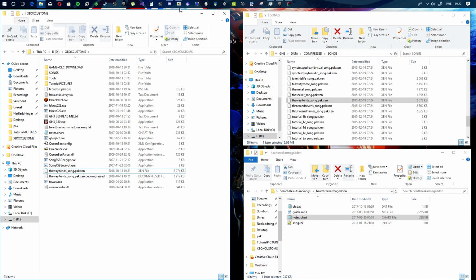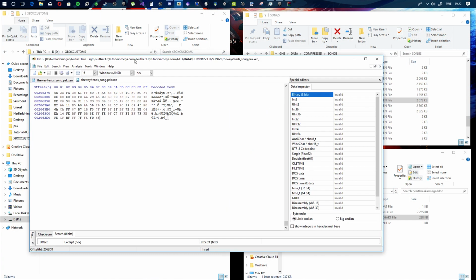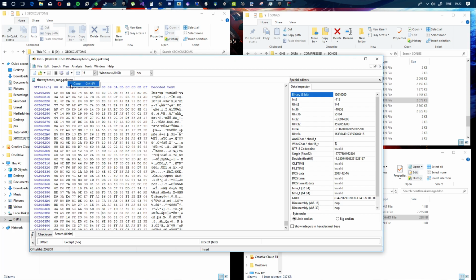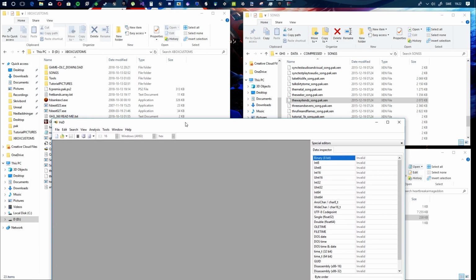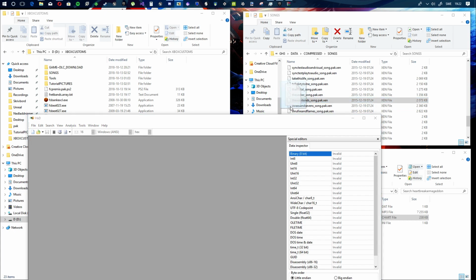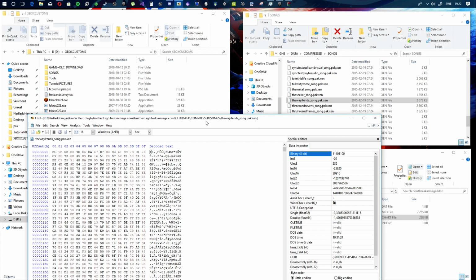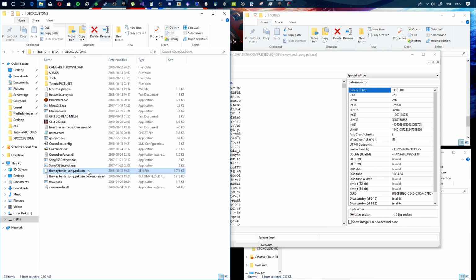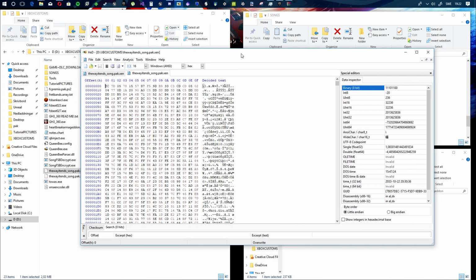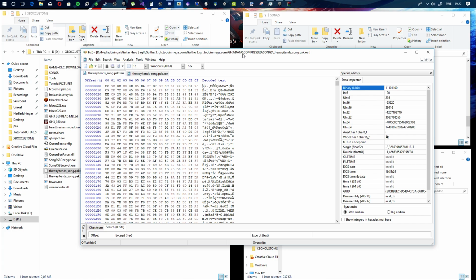So to fix that, what we need is a hex editor. You have to get HxD, a hex editor. You need to open that. It'll look like this. Put the original, drag it into here, and then drag the custom song, the custom chart, right in here. This is the original.